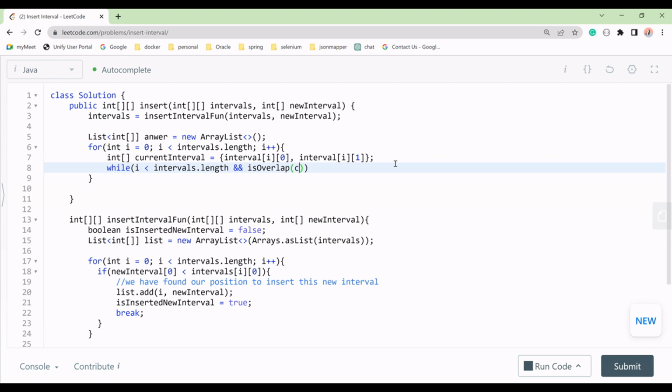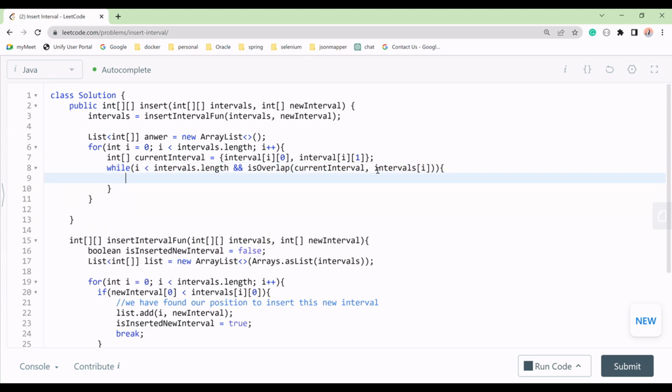So we'll pass our current interval that we have already created here, and then we will pass intervals at I. So the start and end will go here, right? So we will call this one. We will create this function externally, so let me write it here. I'll create it here.